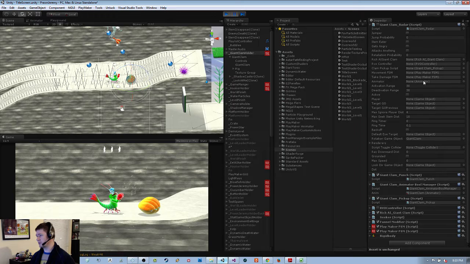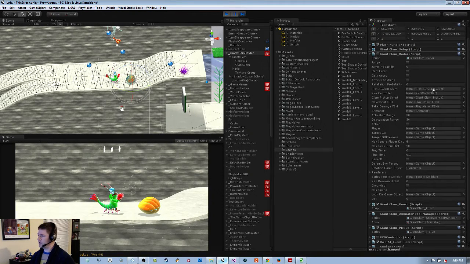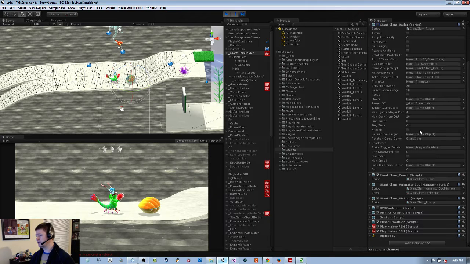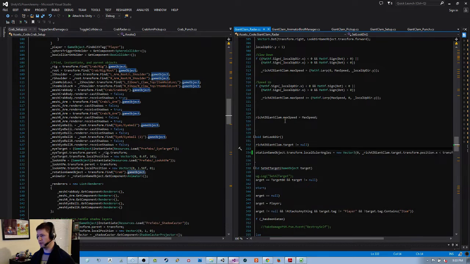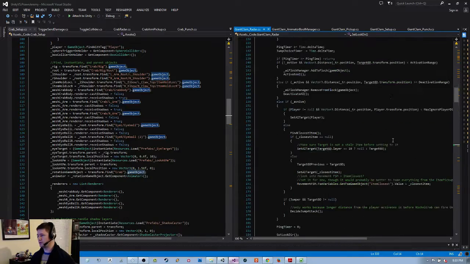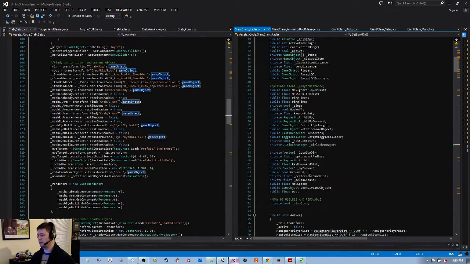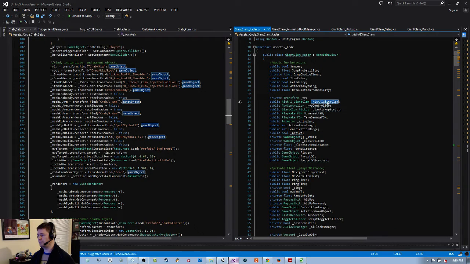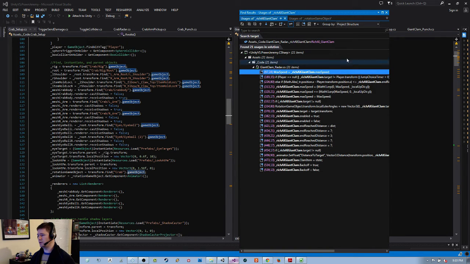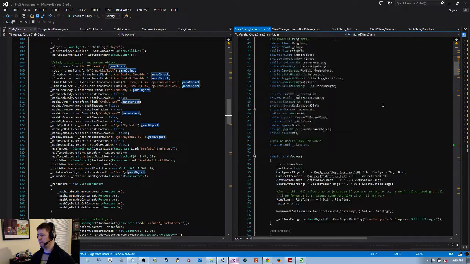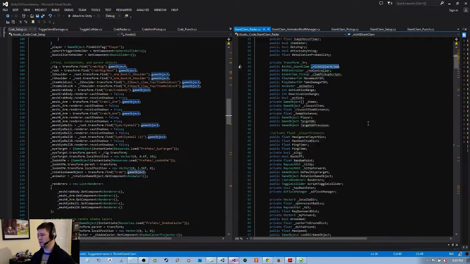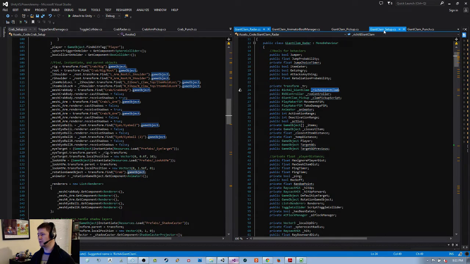So, okay, none of this stuff is set up on radar, because radar isn't active. Let me see what happens when I make radar active. Okay, so no. So why is radar not active? Maybe I disabled it. Which AI giant clam is not assigned on radar? So that was going to be a problem. Okay, let's go see what we have here on the giant clam radar. It looks like go up to the top here. So where is the script list? Rich AI giant clam. Well, there are usages. It's just never assigned. So that needs to be assigned from Clam setup.